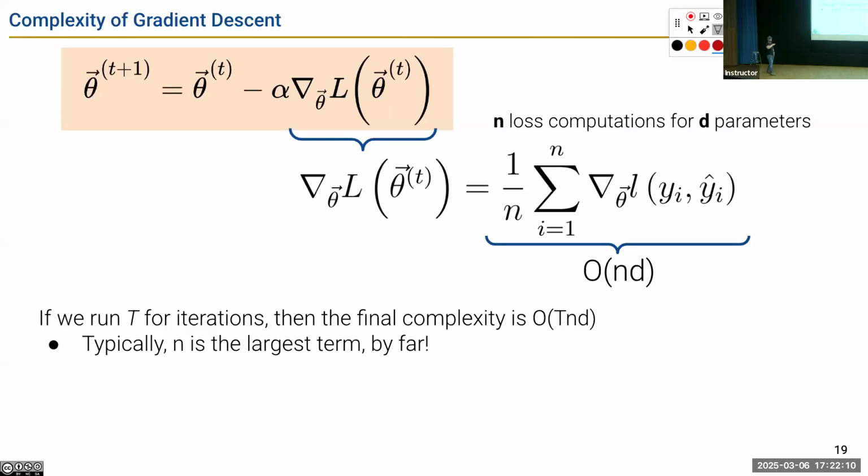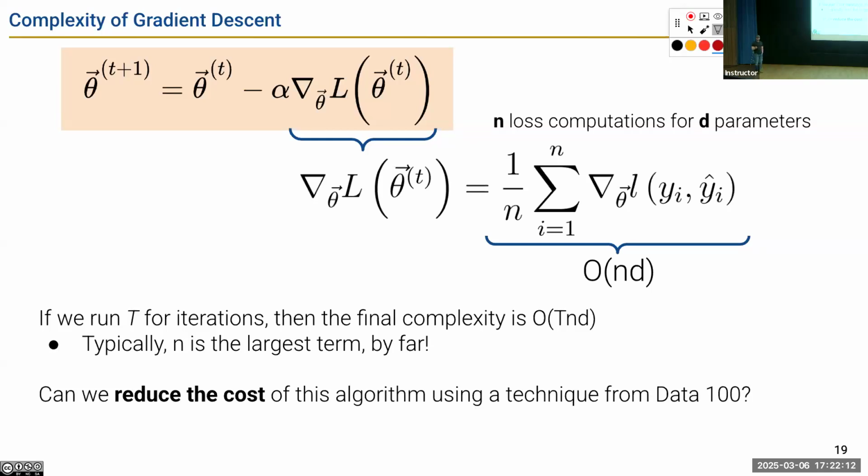So can we do this any more efficiently? Fortunately, we had a lecture on sampling. Let's see if we can take sampling and make this whole process a little bit more efficient, instead of having to pass through all n data points for every update. So I want to give you some terminology first: this idea of an epoch and this idea of an update.